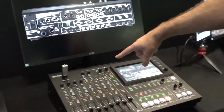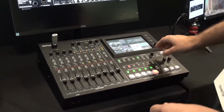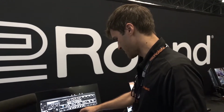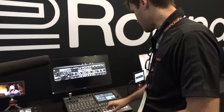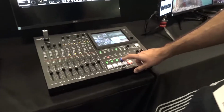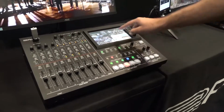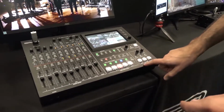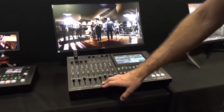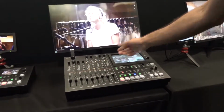And here we also have 4 SDI and 4 HDMI that can be flexed across 4 channels on this new VR50 HD Mark II, which was released last month. And we have an aux output. You can change the flex source here, so you can go between SDI and HDMI on an input, as well as storing 4 still images, 2 picture-in-picture, as well as keyers, and the audio mixer section as well with that video follows audio that I mentioned. And it's also a touch LCD.